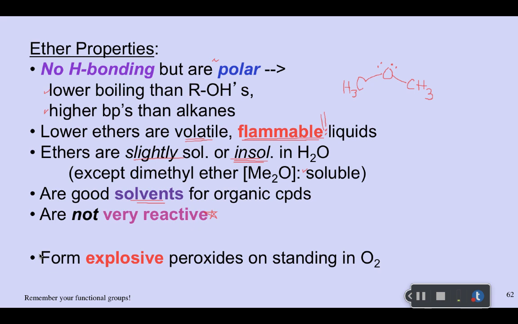The only exception to that is that if they have been open to the air and they have been left for a while, they can form very explosive compounds called peroxides. And there were tales in the 70s of stockrooms having to detonate old bottles of ethers because they were potential explosion hazards. So they don't store well, that's for sure. And we try to avoid their exposure to air for those kinds of reasons. So ethers are not particularly reactive, and they are definitely flammable. So don't overlook that. And sometimes they're soluble in water, but not in general. They're good solvents.